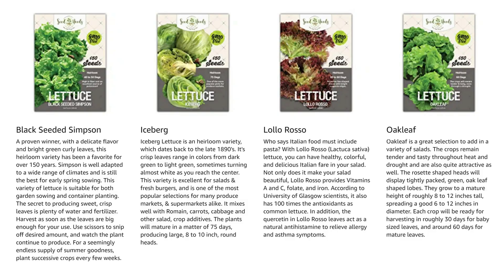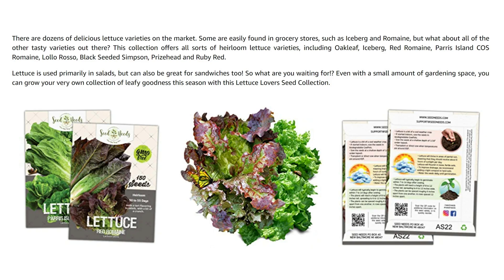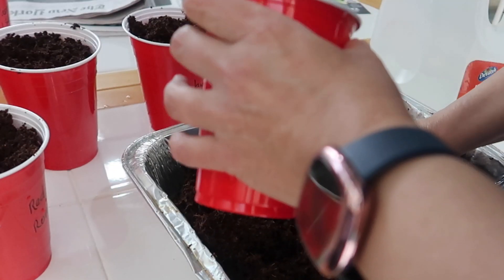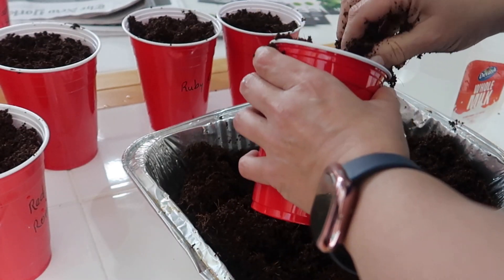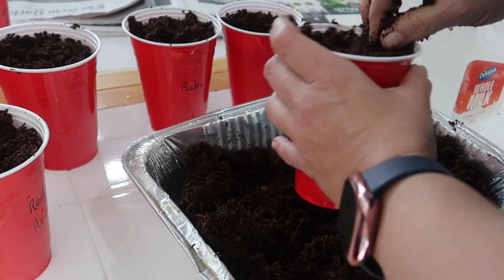I started this grow with an eight-pack of seeds — the Lettuce Lover's Collection — a great way to try different varieties to see what you like best. This eight-pack costs just under $10, so not a bad deal. To start these off, I filled eight solo cups with coconut coir, but if you want to use rockwool, that works too, or plain soil — any way you want to sprout these seeds is fine.